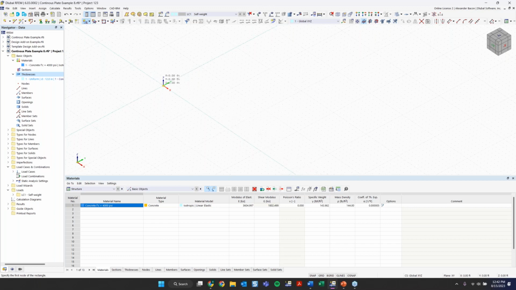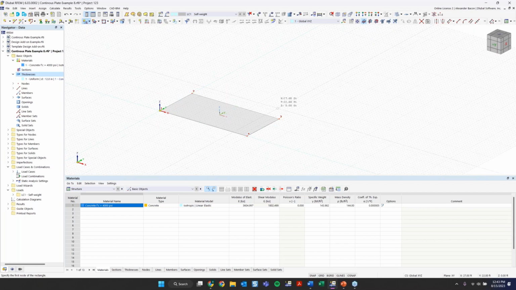Now all I have to do is give the program two points for this rectangular surface. So I'm going to left click on the origin here, and then I'm going to make this slab 16 feet by 32 feet. So I'm going to go down here to 32 feet, and then move up to 16 feet in the Y, left click again. And now you can see we have our surface. So I'm going to right click, and that right click anywhere is canceling out the tool.